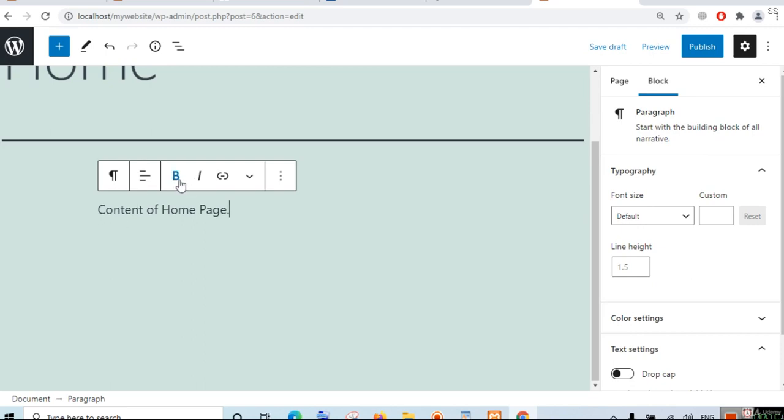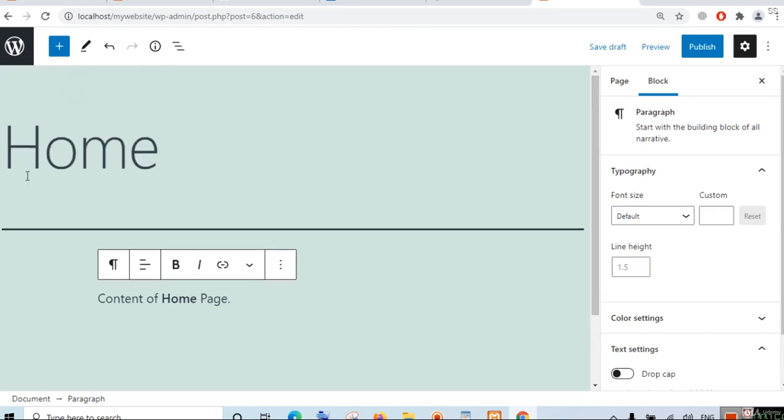You can see this is an editor here. Suppose you have to make some text bold, so you can make it bold also. This particular WordPress editor that you are seeing here is a fairly new editor, and there was a classic editor also. Sometimes when you log into your client's website for editing or management, you will see a different type of editor.